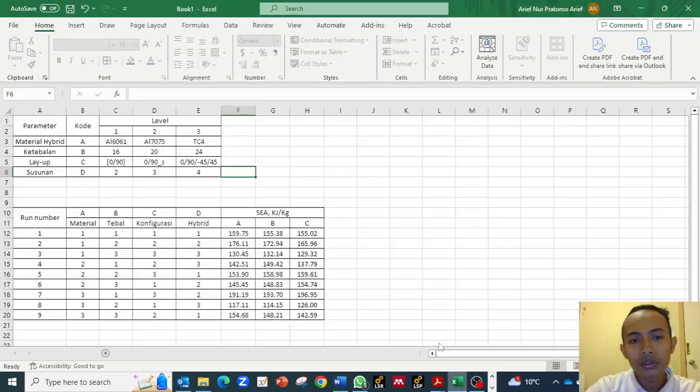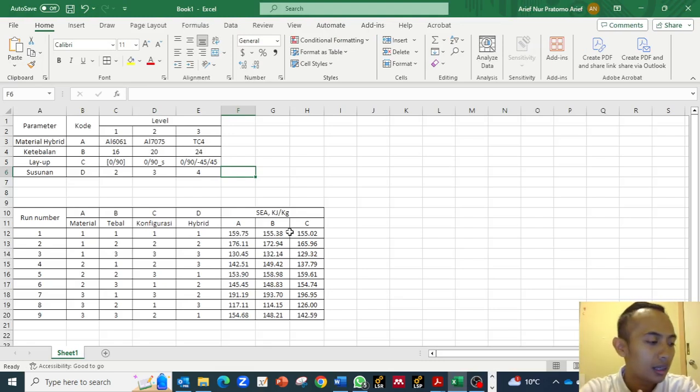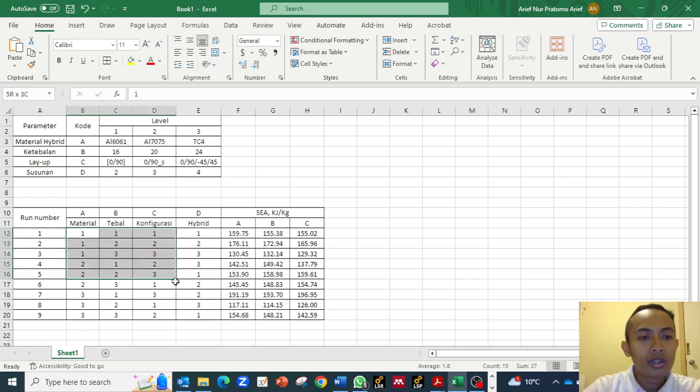First of all, we have to have data analysis, data results, especially the Taguchi orthogonal array. This one is L9.